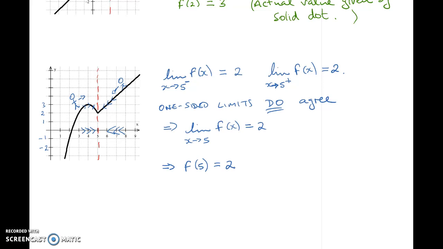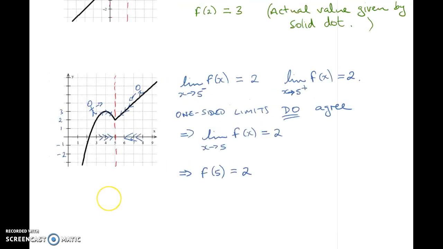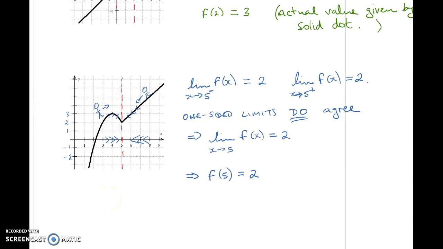So this is a very quick, simple couple of examples on one-sided limits, and really there's not a lot to them. You just have to approach from the left, approach from the right. The red line is a handy trick that I find useful, but you don't have to use it. Again, the other thing to note is the way in which it's written, the style in which we indicate we're coming from the left and coming from the right. The little minus on the 5 means you're approaching from the left, and the little plus on the 5 means you're approaching from the right. Okay, thank you.